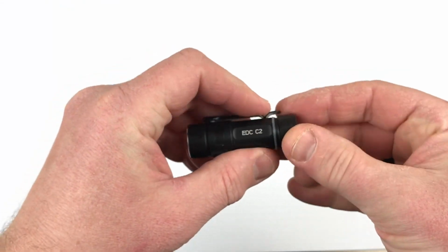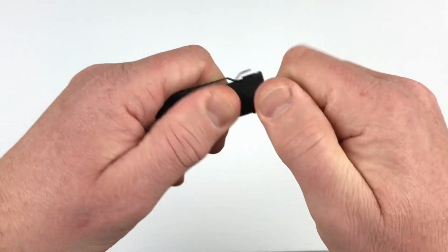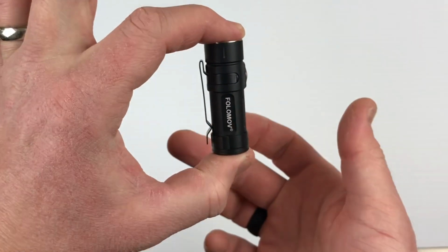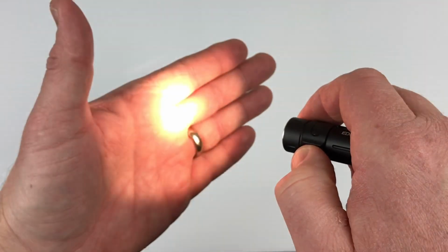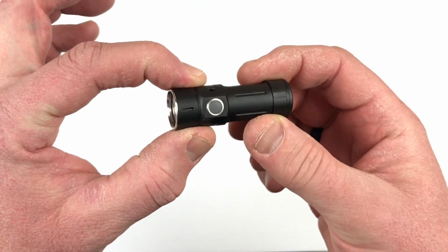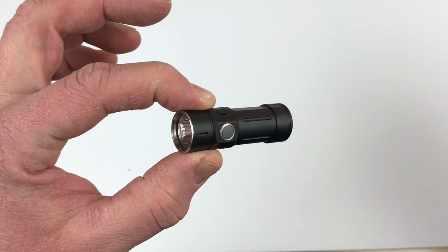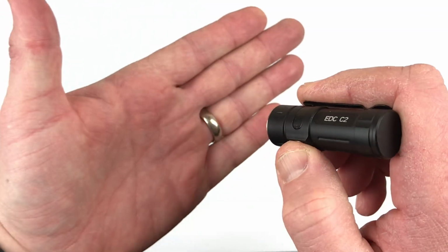CR123, the EDC C2. It's been a cool company to check out a couple other items. They definitely make a nice little product. So this thing is super compact. Turned on, a couple different settings. Your max output for this is going to be at 400 lumens, and it has, let me check the official name here, the 98 plus CRI LED, which is a true to life color. It almost looks like an incandescent.